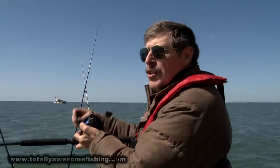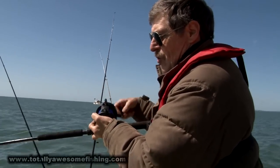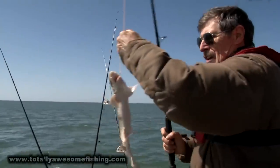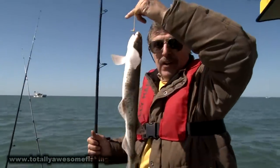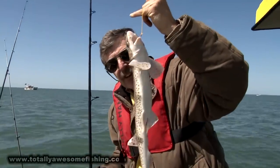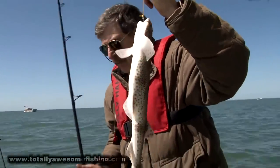We've waited about an hour. Chum's obviously starting to work. We've got the first fish. It's not very big, but it is what everybody normally hates, a goldfish. But I tell you what, they can smell anything. And if they're starting to come, hopefully the other species are going to start coming as well.